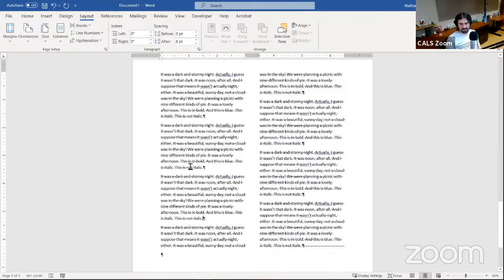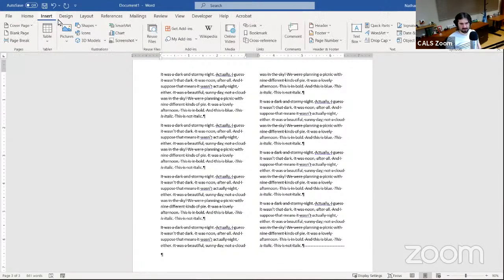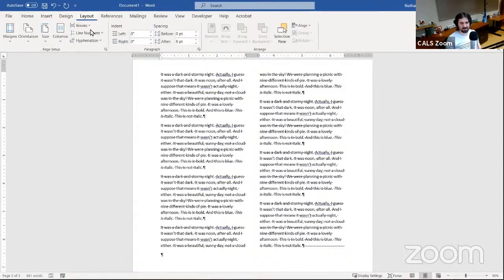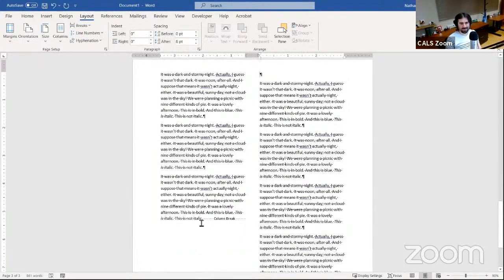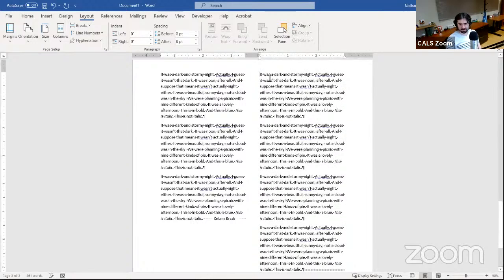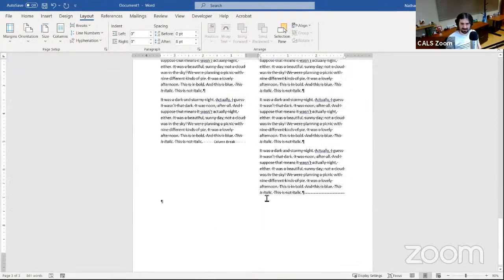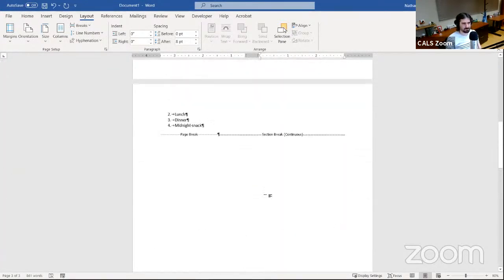So I'm going to click here and click insert, layout, breaks, column. And that adds a column break right here, which says, okay, that was the end of this column. So anything after this goes at the top of the next one. And that's how it worked out.